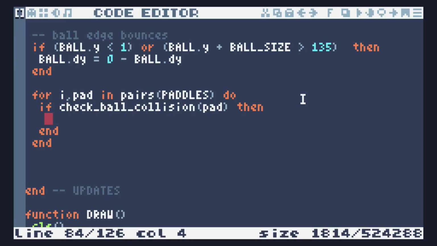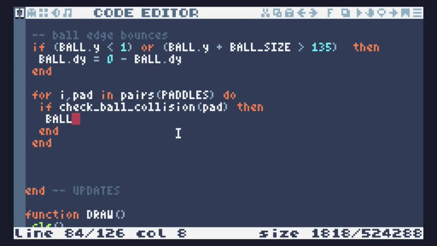So pick a random paddle, left paddle. If the ball is overlapping the left paddle, we need the ball to bounce towards the right. If it's overlapping the right paddle, we need it to bounce to the left. But the same way that we don't care which edge of the screen we're bouncing off to change its Y movement, we don't really care which paddle it is to change its X movement, because it's impossible for the ball to overlap both paddles at the same time.